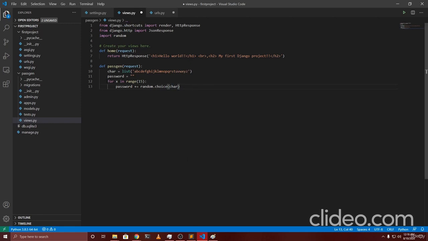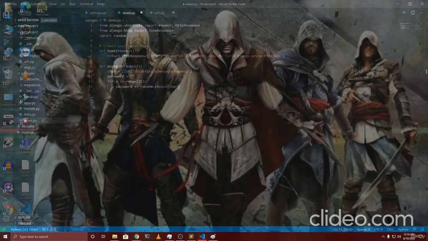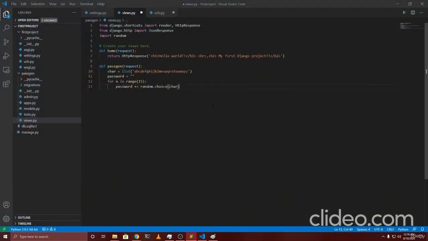What this thing will do is it will run the loop, and if the first character in the string is A, it will add it in this blank string, and if it runs the loop again, and if the second character is E, then it will concatenate or add it in this blank string again and again. So it will do it until the 16 digits are completed. This thing will generate a secure password for us. After that, we are going to be returning this thing to our user onto a page.